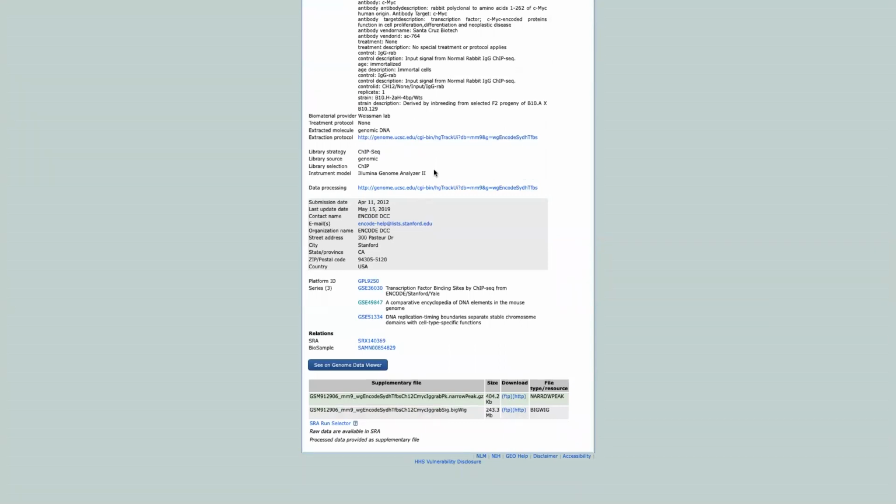This looks good because this is ENCODE. So now I get in here, I can get some information per sample. If we can't quite read this, this is our narrow peak. So this is the actual positions of where this transcription factor is bound. And this is the bigwig. So this is the actual signal over the whole genome. How much signal do we have for this particular ChIP-seq mark? How much binding do we have?